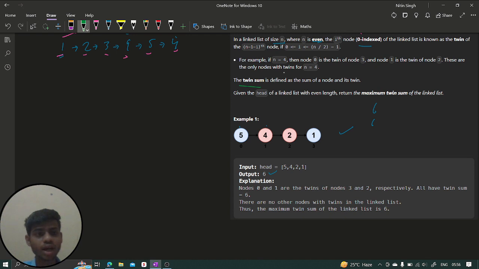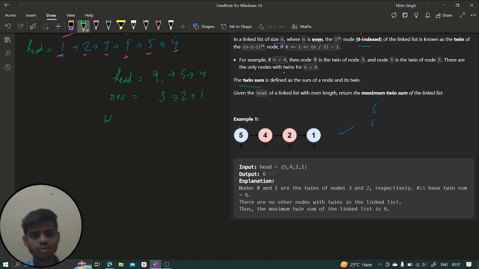What I'm going to do is halve the first half, right? This was the main linked list, which has a head. I'm going to say head should now be pointing to 9, because I have done the half. And let's say this half has been reversed, so I'm going to store it somewhere, let's say in reverse. Reverse is nothing but 3, 2 and 1, and head is nothing but 9, 5 and 4, right?